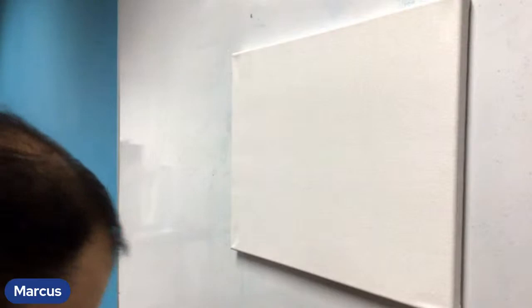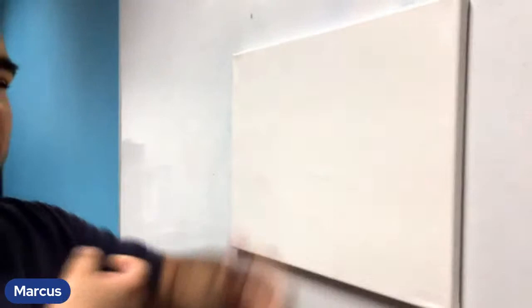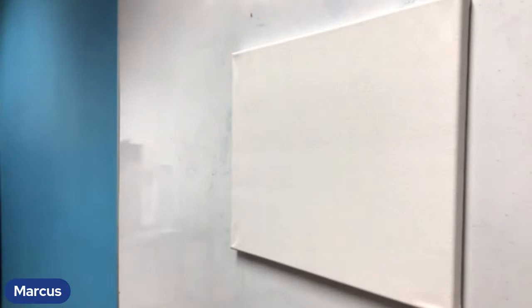You're going to want a rag. This is seeing a lot of use because painting gets messy. Speaking of, you're going to want to wear some old clothing. This is a polo shirt, so it's good for work. But I always wear the same shirt when I'm doing the painting program. You can see I've got paint all over the sleeves and everything. You think you're going to be clean and not get paint on yourself, but it happens every time. So wear old clothes.